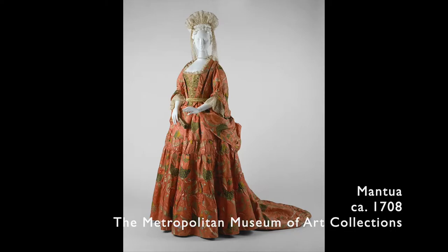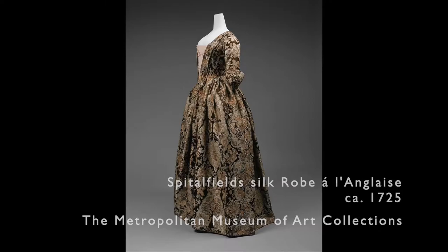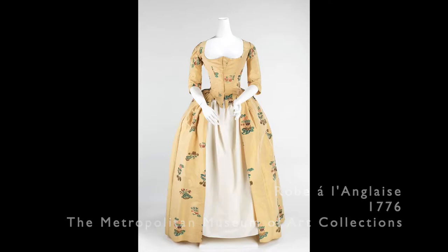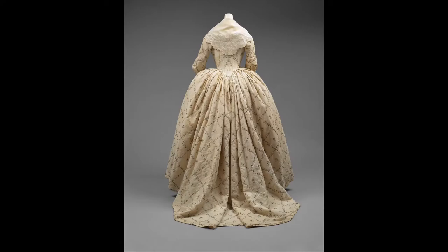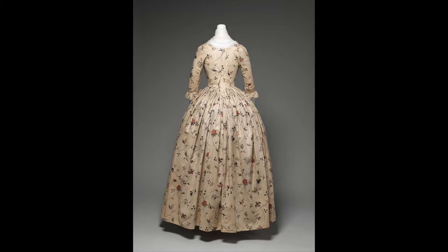Mantua. The gown from which all 18th century gowns evolved. It changed very little from the 17th century, only perhaps gaining fuller skirts. Robe anglaise or English nightgown. Not an actual nightgown, this dress was one of the more popular styles of the century. The legacy of the Mantua can be seen in the pleats on the back of this gown as they transition into the skirts, cut as one piece. By the 1780s the bodices and skirts were cut separately. This style of dress stuck around for pretty much the entire century with only small changes. It began with robings down the front and a stomacher and gradually transformed into a sleeker gown that closed at the centre front, often with pins. The sleeves were usually three-quarter length and stopped at the elbow, with anglaise ruffles at the ends, which later vanished or were replaced with smaller ruffles.